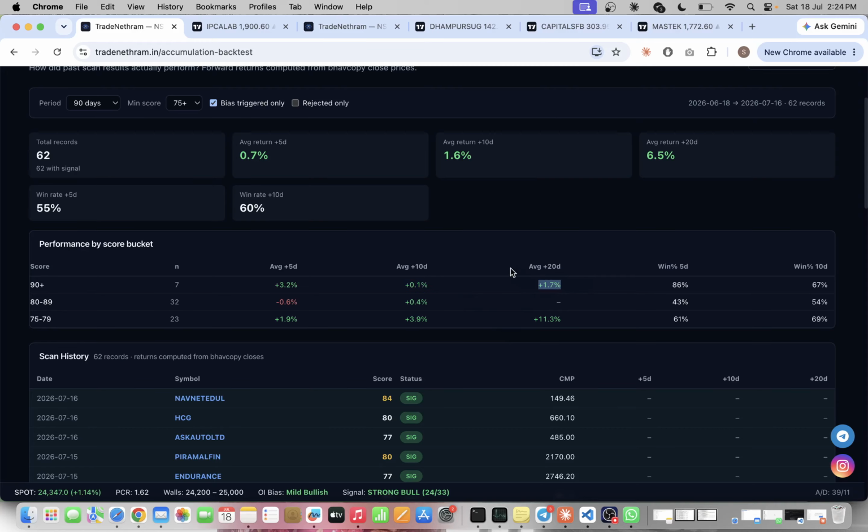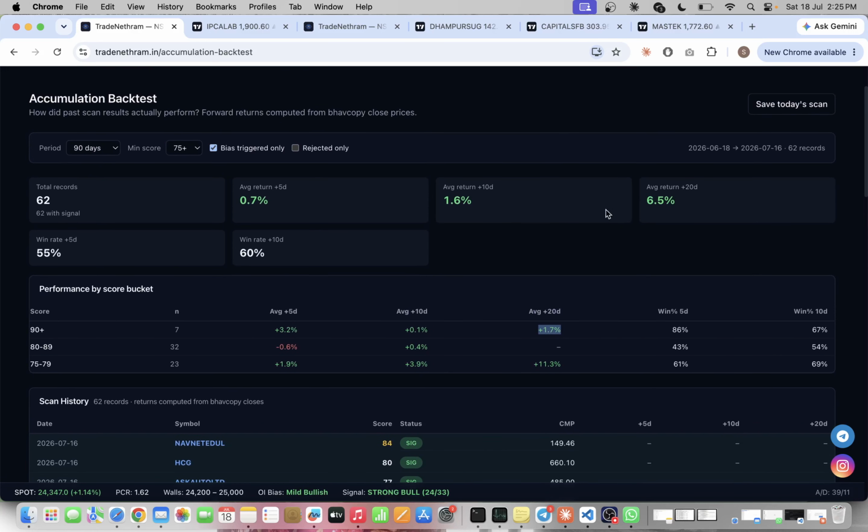Obviously these are accumulation signals, and in most cases it will be accumulation. All the volumes will be absorbed by the big players from the retailers, and that's why a shakeout happens, it keeps going up and down. Okay, that's why the win rate mostly looks low here.